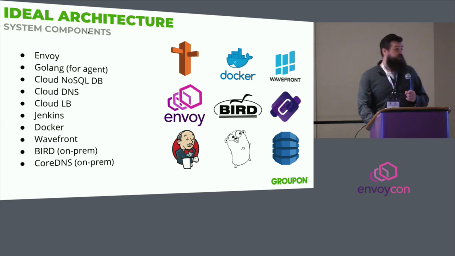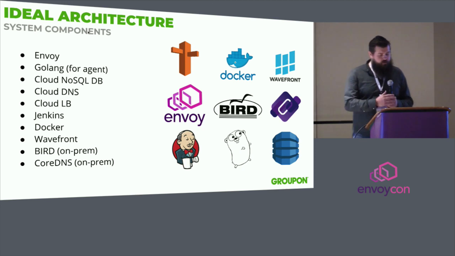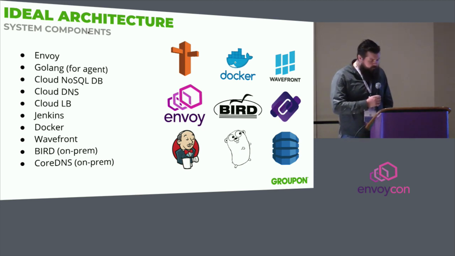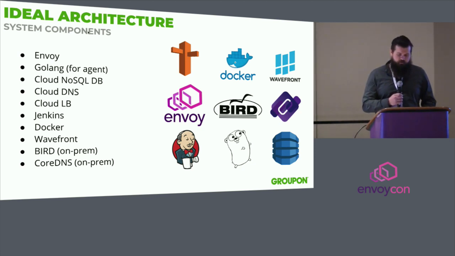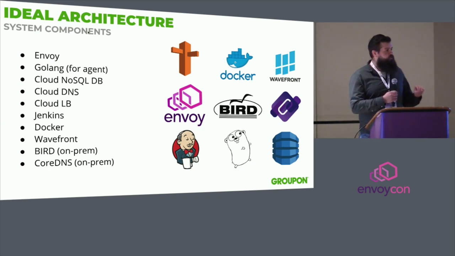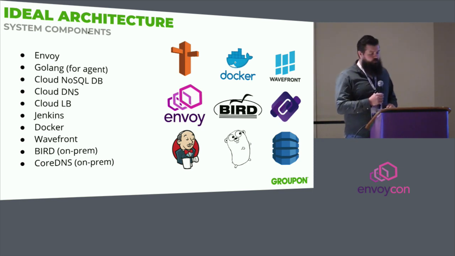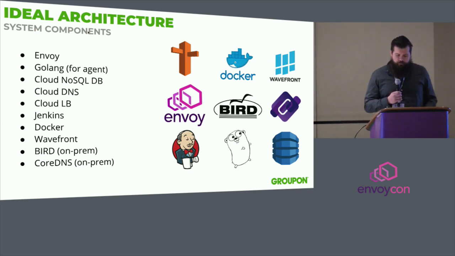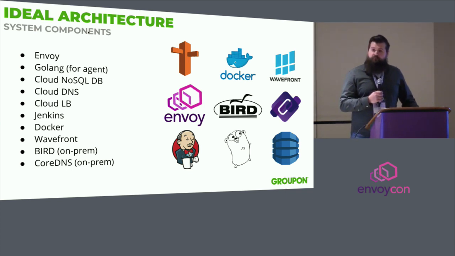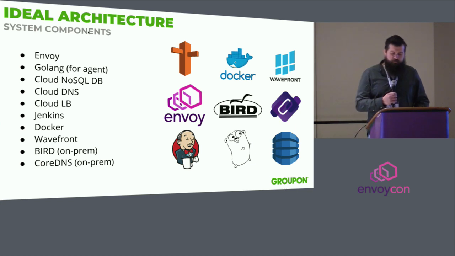Now, we also have with it a support agent. Our control plane is distributed. It runs in sidecars alongside each of the Envoy instances. And so this support agent, it's written in Golang. It is using the Go control plane to implement the xDS APIs that Envoy requires. And it's also doing a few other things as well. So when this agent comes online, the first thing it does is it registers the edge proxy node with a NoSQL database up in the cloud. So we use that registry then to find other Envoy instances that are deployed across different availability zones so we can mesh them together and send traffic back and forth.